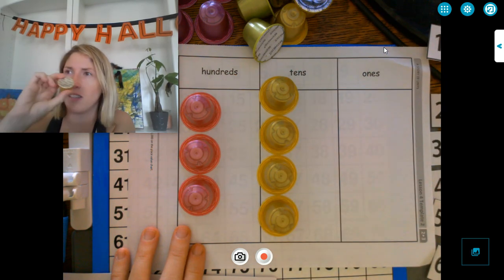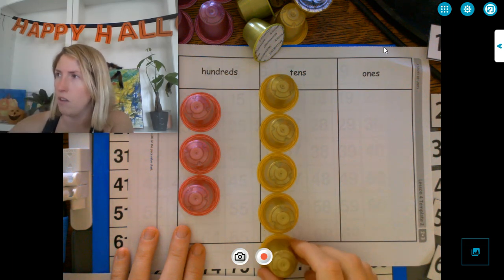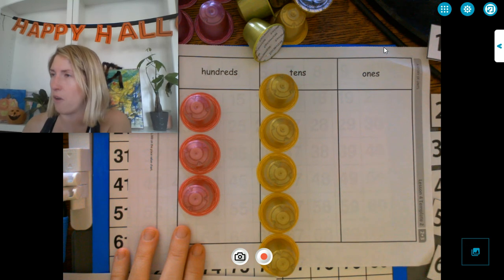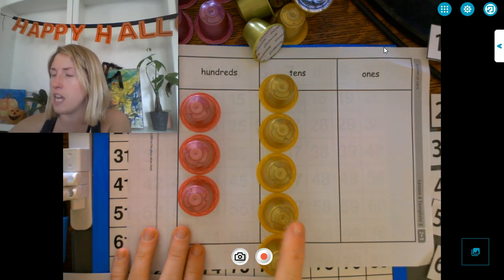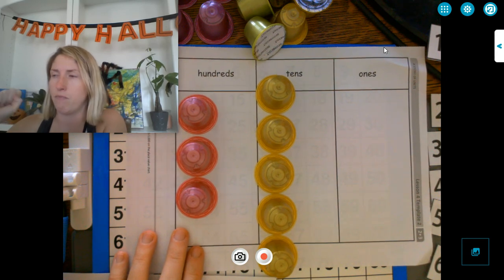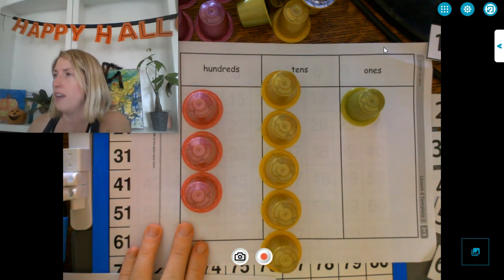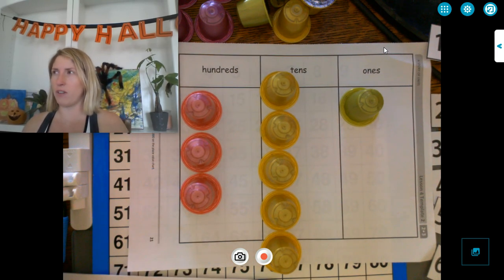These are Mrs. Cavanice's little coffee pods, but I think that they made really cool hundreds, tens, and ones. Okay, 350, and then how many ones are in 351? Just one little one.